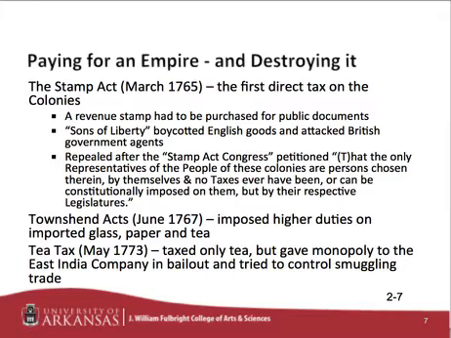So the Stamp Act was the first approach here, and this is in March of 1765. It was the first direct tax on the colonies. And what we saw here was a revenue stamp had to be purchased for public documents. Now, these public documents included such things as mortgages, wills, contracts, newspapers, and even playing cards, which, of course, was not very popular.